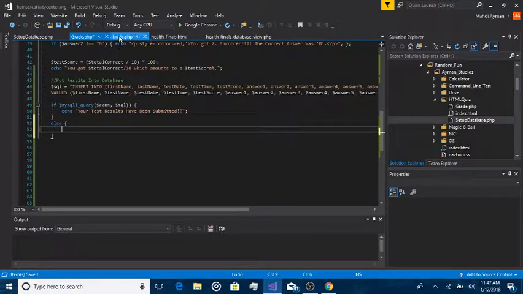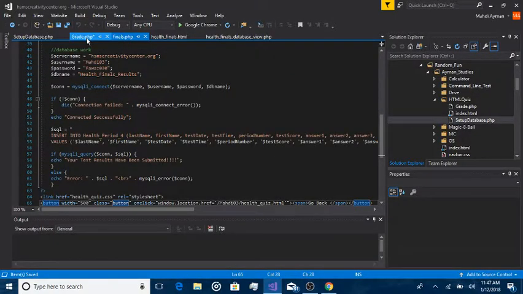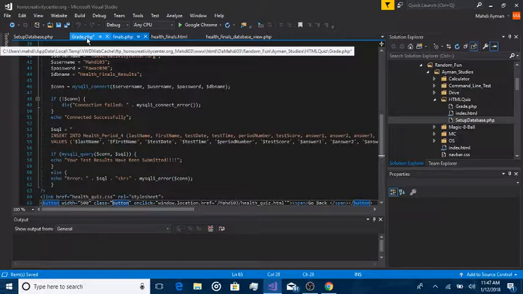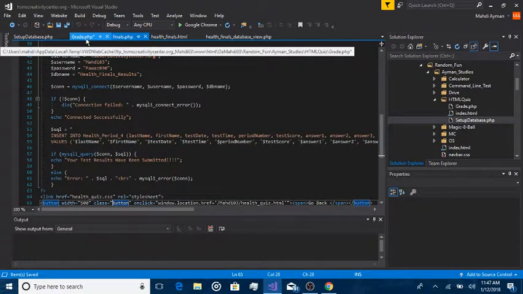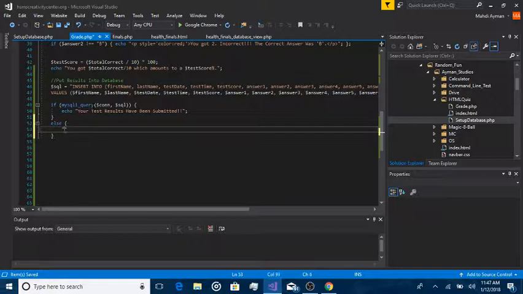So now we're going to go ahead and create an else statement that's going to echo. Okay, let's see how that works. So we're going to go ahead and type in error.